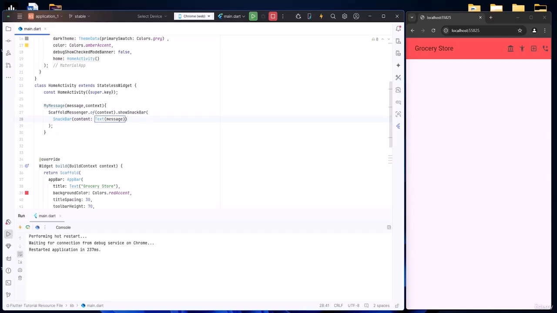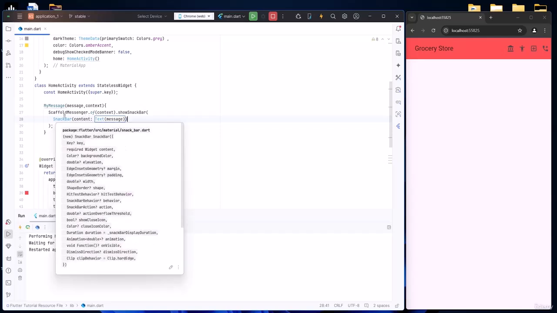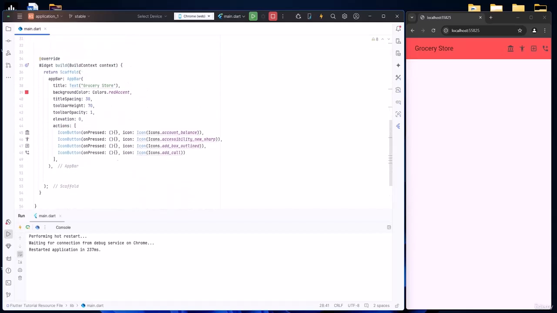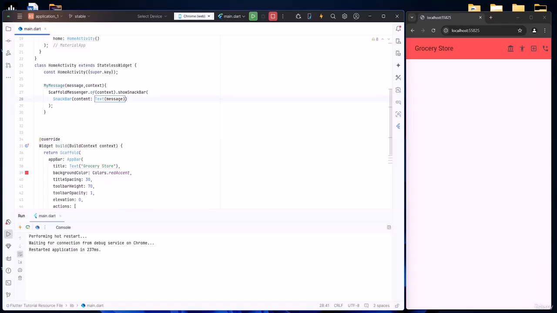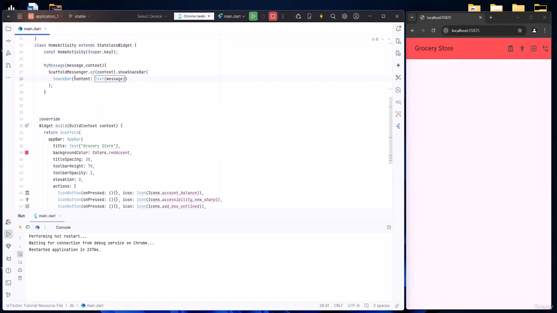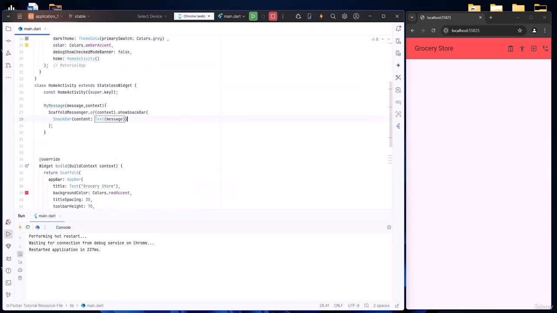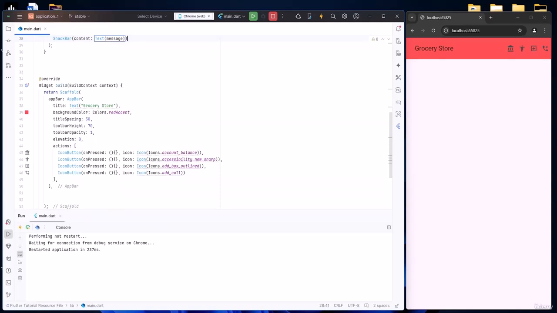And if you take a look now, anytime I call my message function, it will come here into the scaffold messenger, and it will first go on to the context, and after that here in the snack bar, first it will show me the content as text. Once I add this parameter right here, it will show me whatever content I put in. So anytime I call this particular function in the icon button, it will show me the messages, or this particular function will basically get run.